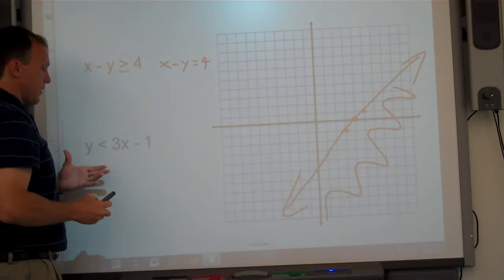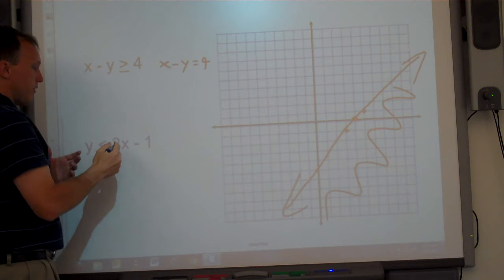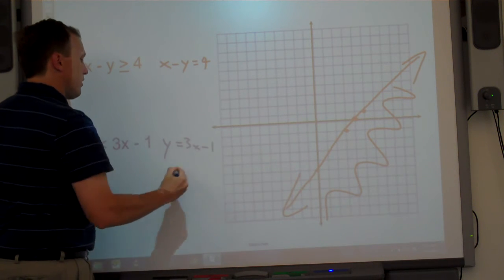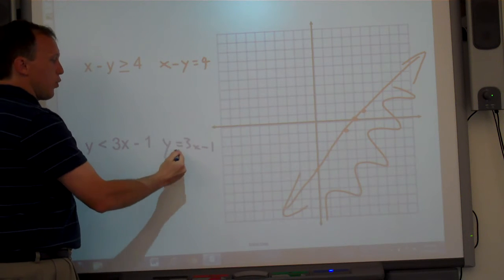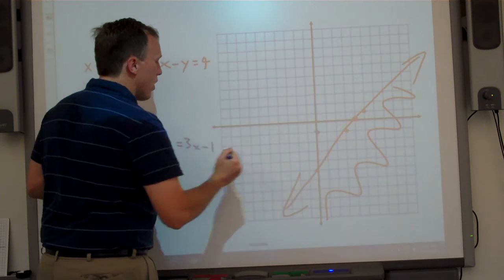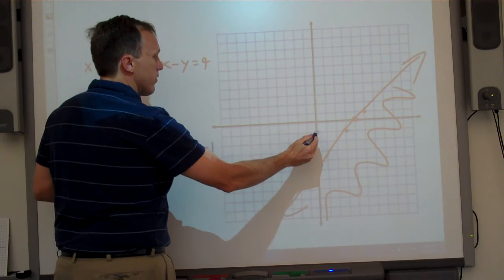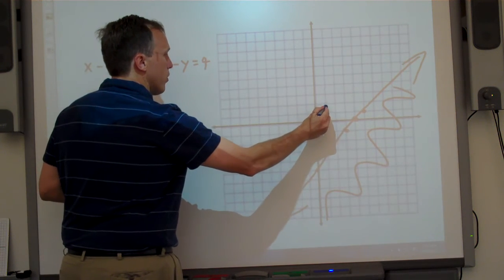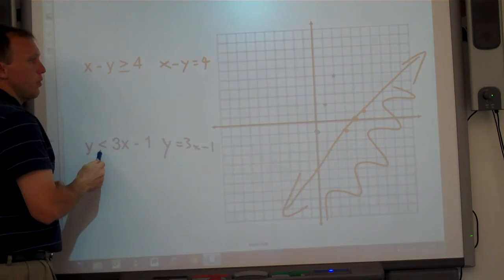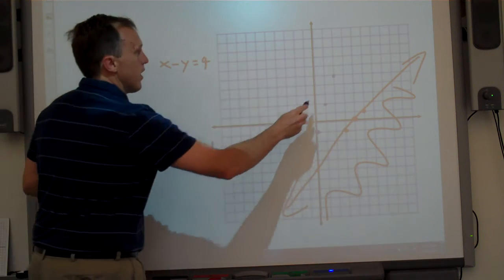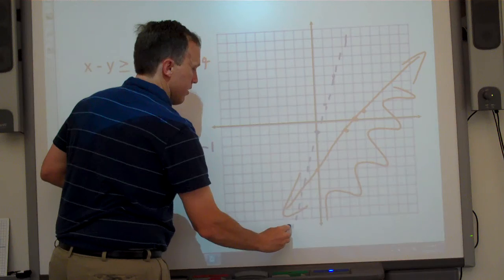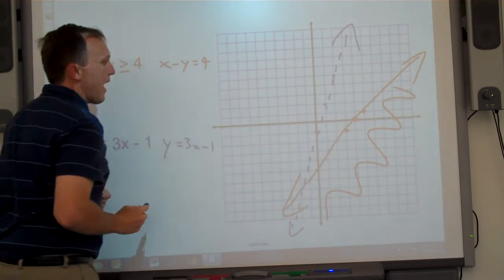Taking a look at the second line. Again, we're going to graph this. It's an inequality. We're going to treat it as if it were y equals 3x minus 1, and we're going to plot points. We'll use the slope-intercept form in this case. So the intercept is negative 1. It has a slope of 3, so that means I go up 3 over 1, up 3 over 1. Now, this one is not or equal to, so I'm just going to use a dotted line. And I'm going to draw that one. So this line should look like that.